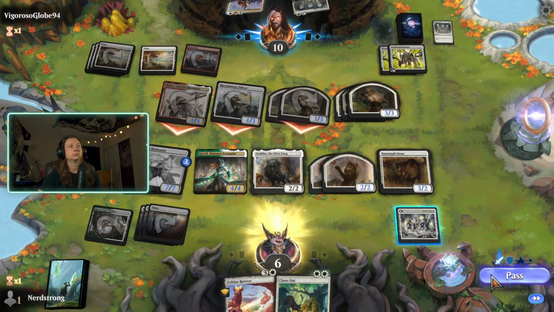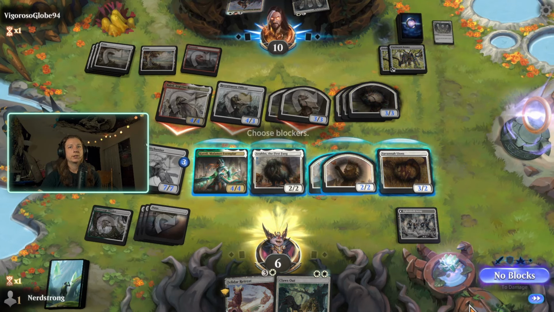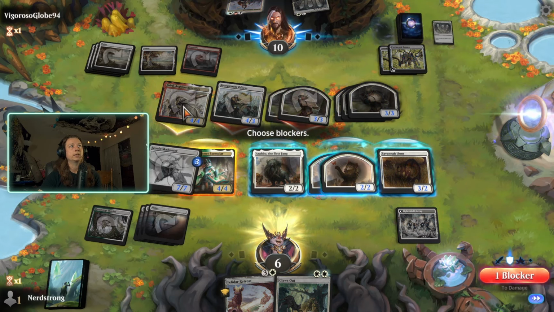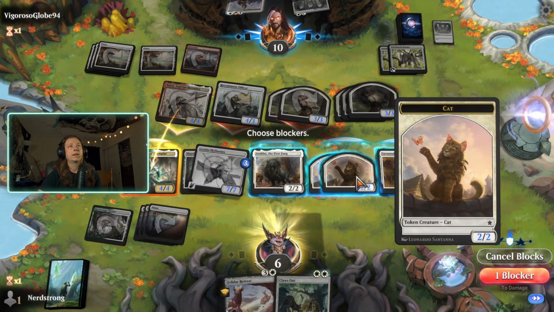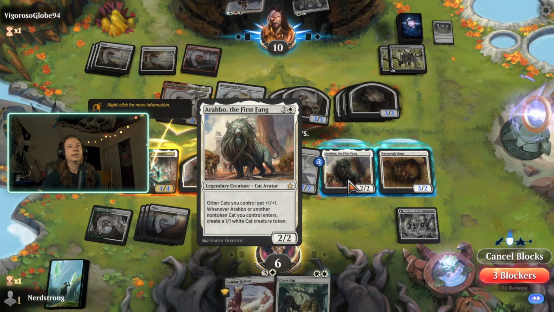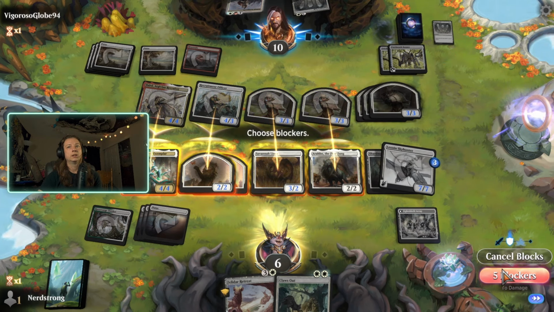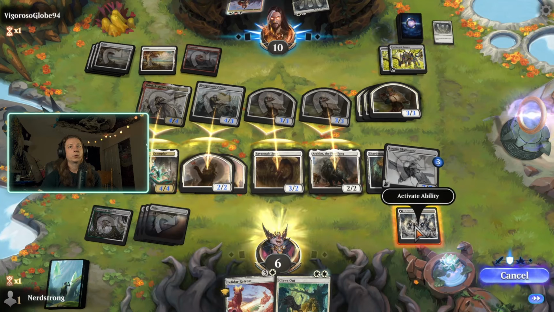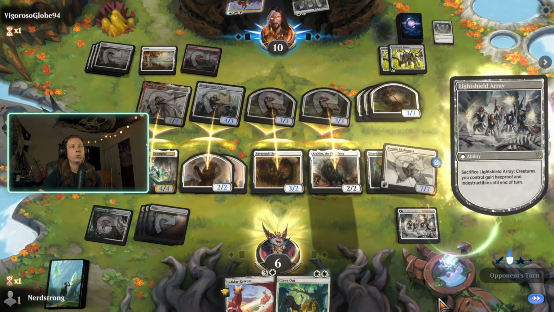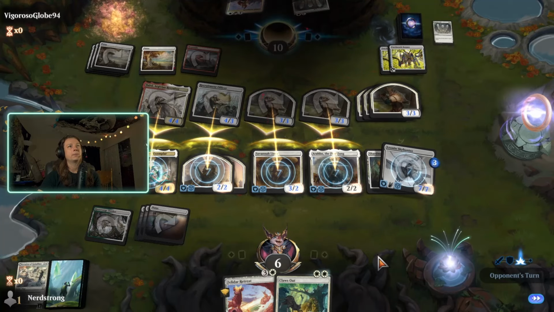Perfect. Okay, so he's coming in. So, I'm going to go to blocks. Then we're going to go, this is going to block here. And then this and this are going to block here. And this is going to block here. And this is going to block here. Those are the blockers. Then we're going to activate the Light Shield Array to give everyone indestructible. Exactly as I planned.